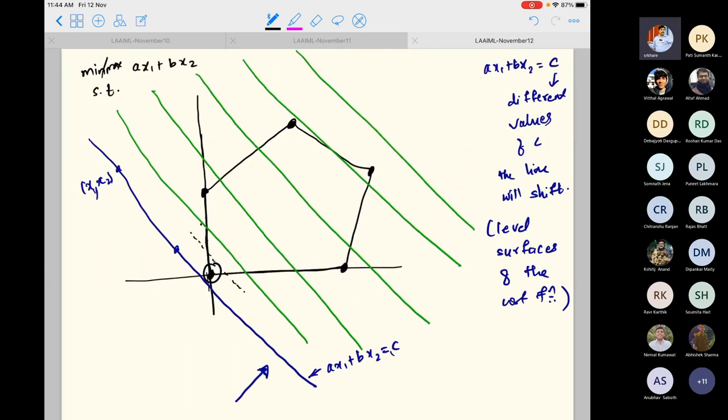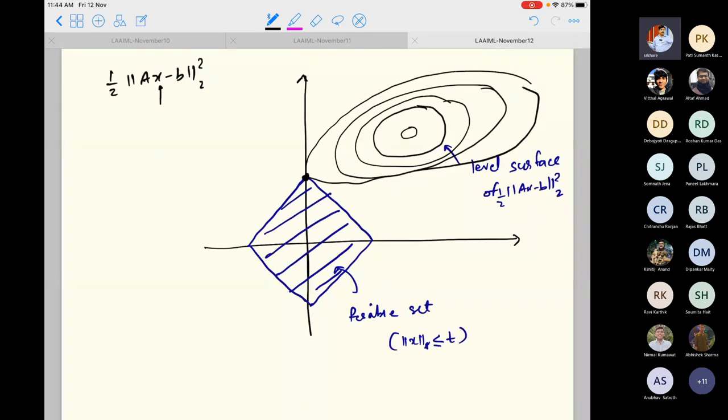So if you understand the concept of level surfaces and how these level surfaces are moved in order to get the optimization, the same thing is happening here. I have a level surface for the cost function and I'll play with these level surfaces. So what is really happening is that on this entire circle, the cost function value is the same. Then on this entire circle, the value of the cost function is the same. It is more than this value.